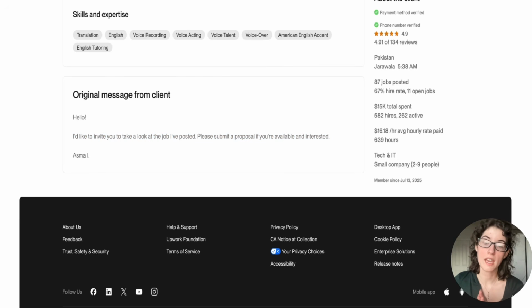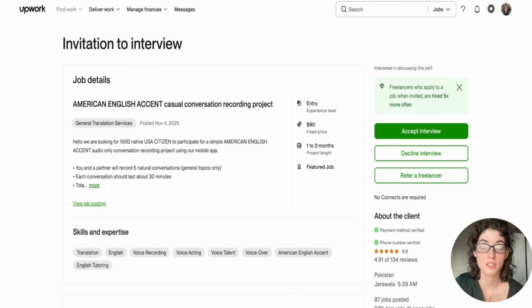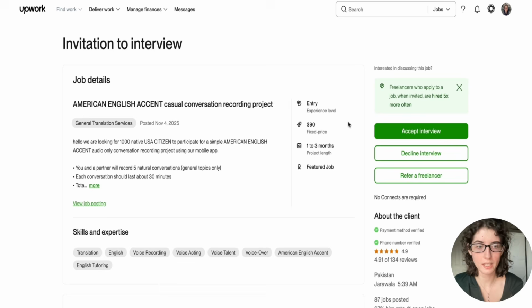If you see a handwritten, a little bit more from the client here, that's always a really good sign. It just means that they've actually looked at your profile. They're really interested in hiring you. And anytime that you see that, it's always, always, always a good idea to accept that particular interview, because they've actually seen your profile. They want to speak with you and work with you potentially. So if you see that here, just note it in your mind and pay attention to it a little bit. And then here we can just accept that interview, which is really cool.